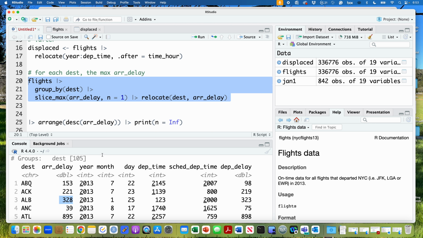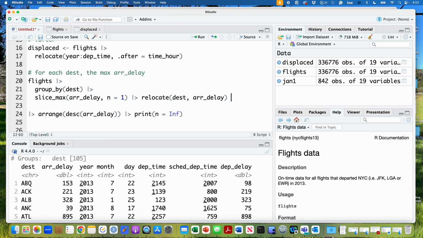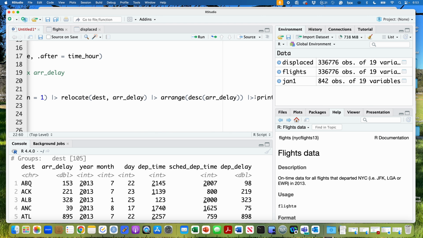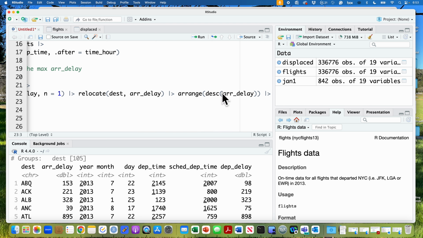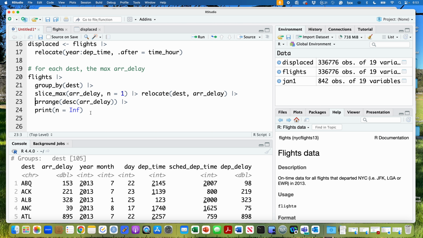But then again, this is not in order. So we can then use the pipe function and we can arrange arrival delay in descending order, maybe because we want to find out which destination airports have the maximum.